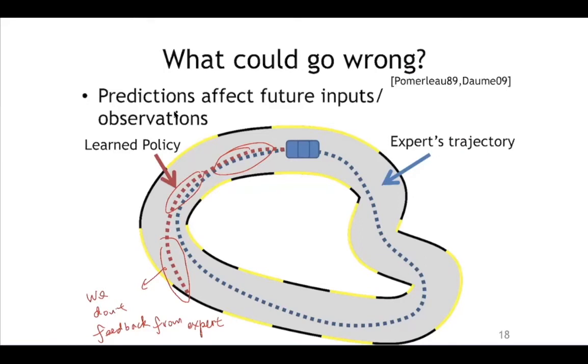Any questions about this distribution shift issue? Good. So this demonstrates why reinforcement learning or imitation learning is different from supervised learning, because there's a distribution shift problem. In supervised learning, we learn a classifier and test it on the same data distribution. But in reinforcement learning, you learn a policy and you have to drive the car using your policy. In other words, you're consistently testing your policy under the data generated by your policy, not the expert policy anymore. So you have to make sure the learned model does well under the new states generated from your policy. That's the real challenge here.